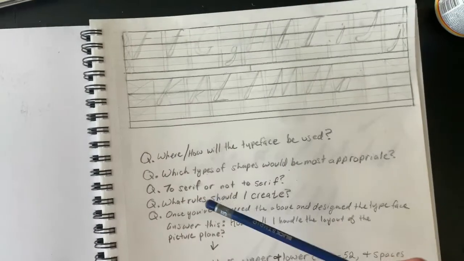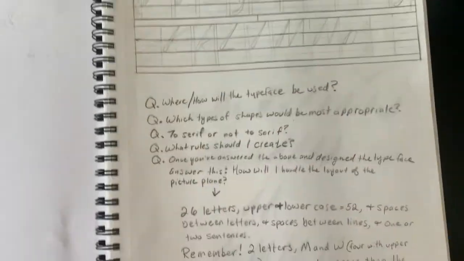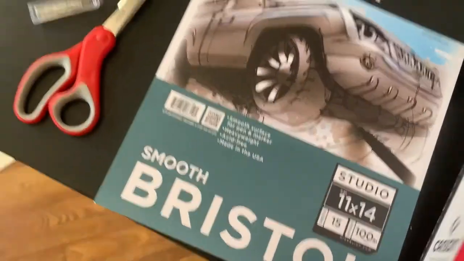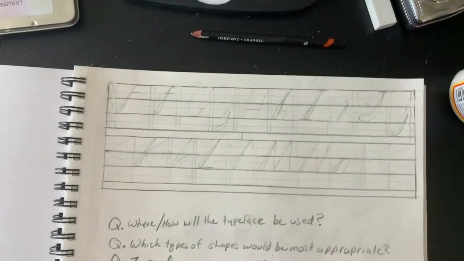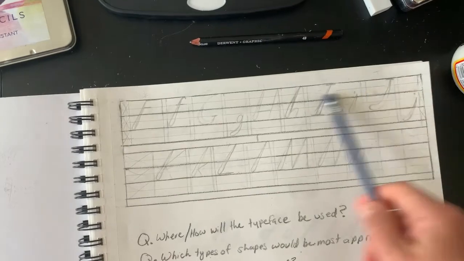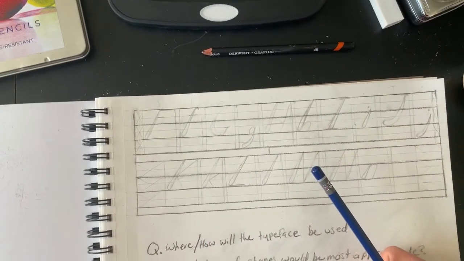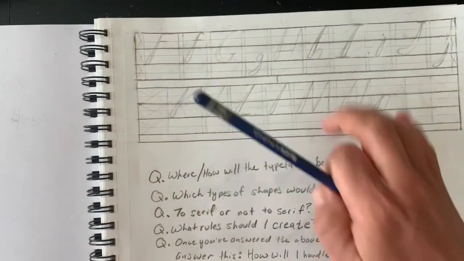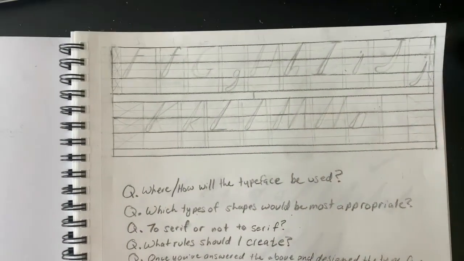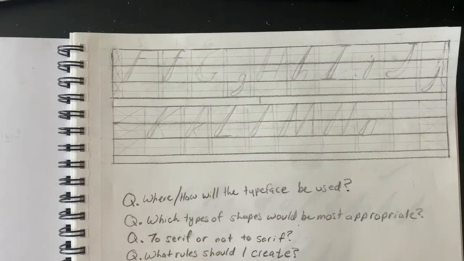And so it's really important to do this on the whole design of the page too, in your sketchbook before you actually do it on the Bristol board, your final. And that's why you have a couple of weeks on this assignment in this class. It's a lot to design. You have to design each letter, you have to design the layout of the page, and you have to do it first here and then translate it over onto your Bristol board and then ink it. So it's quite a bit of work.